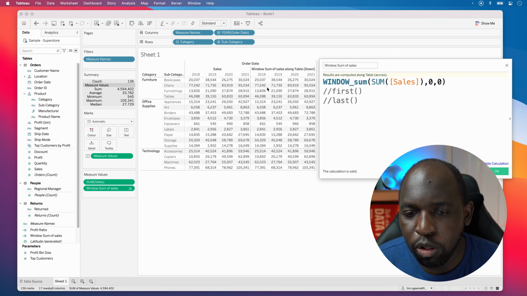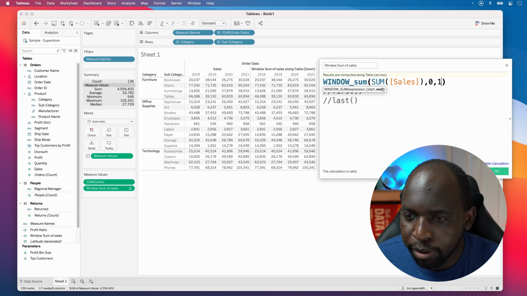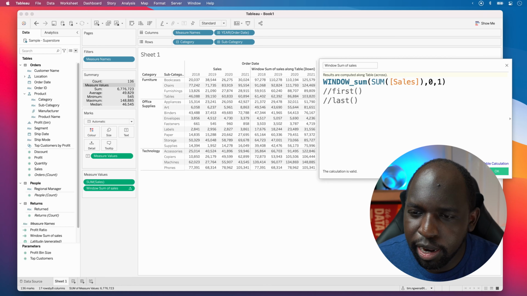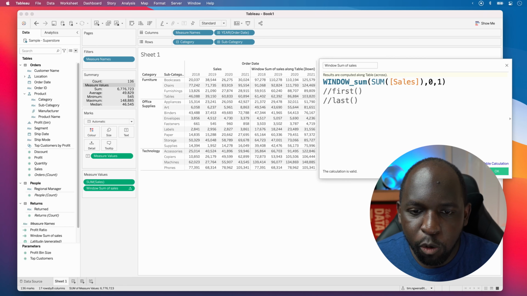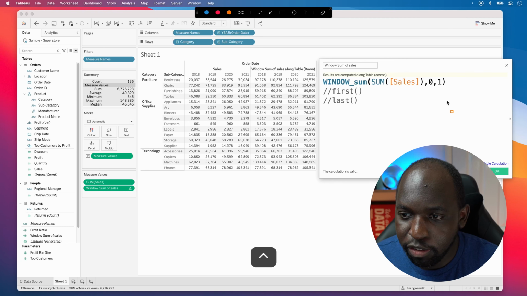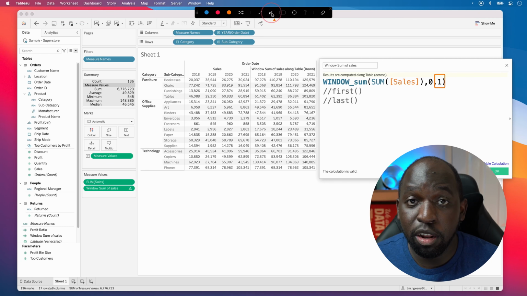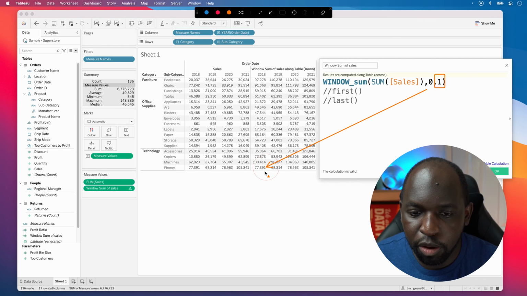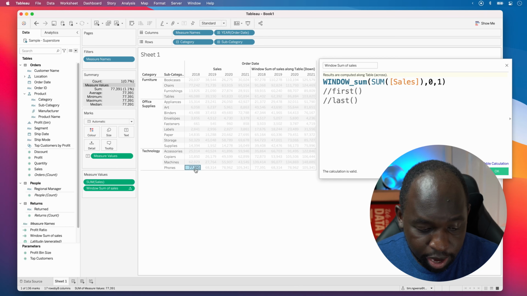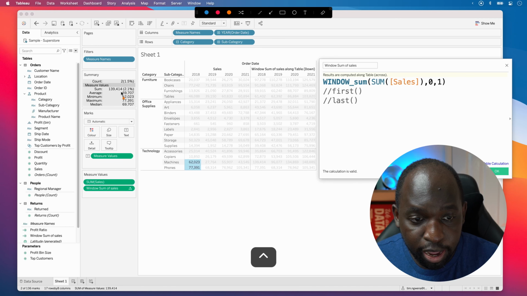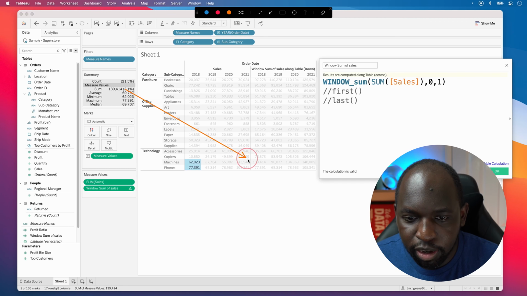So then you might be asking, well, what can we do with this? Can we change those numbers and just go crazy? Well, absolutely. Let's change this number here to 1 and hit apply. And now it's doing something slightly different. Because I changed the last number, anytime you change the number on the right, you have to go to the bottom of the table, because remember, it's referencing the last row. So I should start to look for a difference here on the bottom. If I start with 77,000, there's nothing new here. Now, if I add 77 and 67,000, I get 139. We've actually seen this number already before, and that is indeed what we get there.